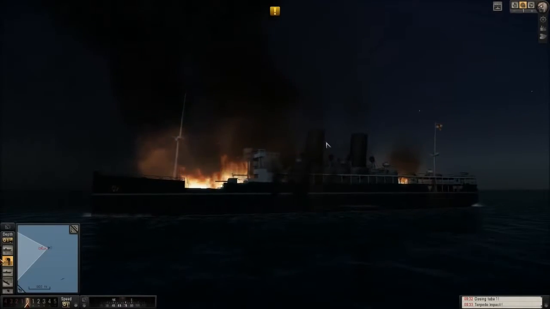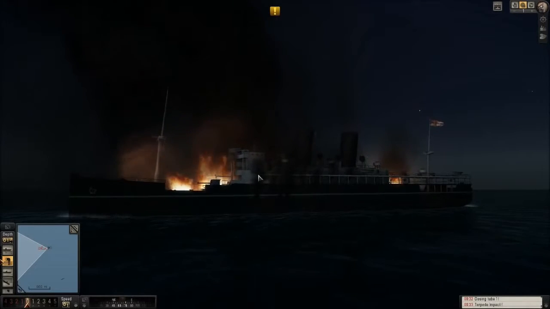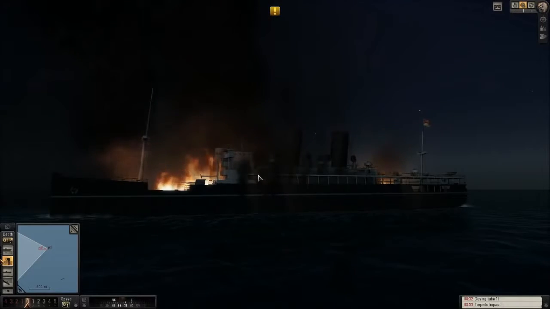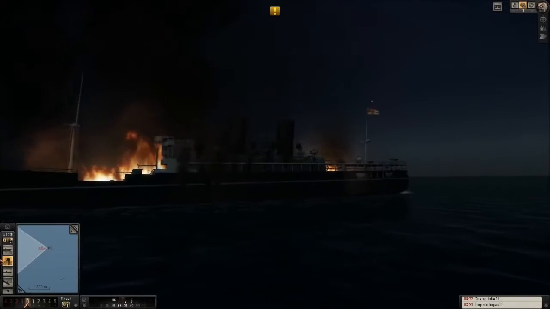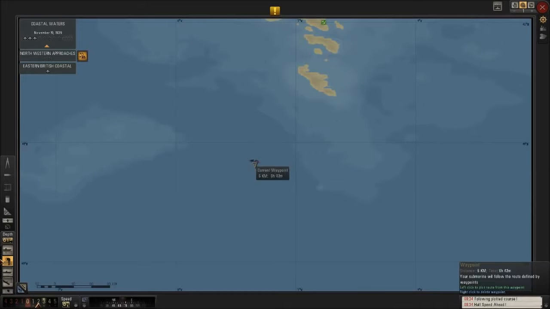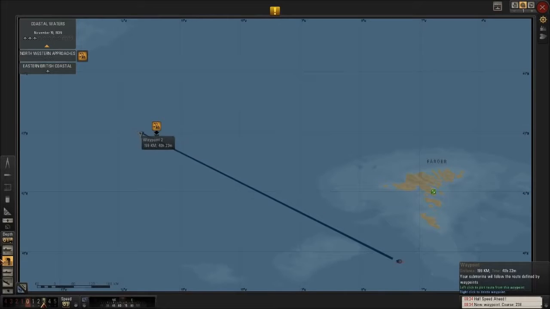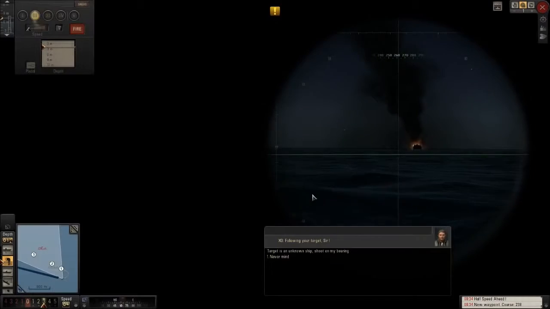Now, even though she is sinking, thank you, I do like saving after I've sunk a ship. The guns might still be active, I don't know. I don't really want to tempt fate and rise up above just to get shot by a sinking ship. I think that would be a horrid way to end my U-boat career. So let's just go ahead, kind of go around the sinking ship, and then head on out to our mission objective.